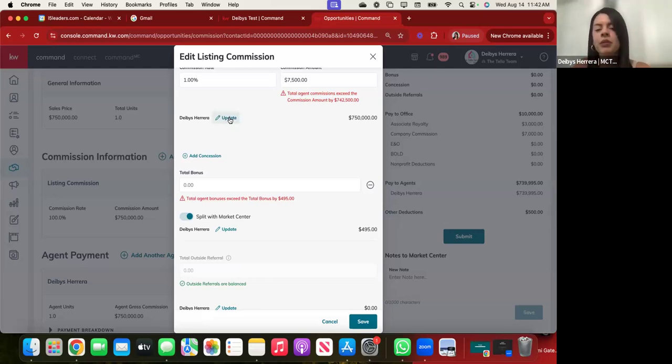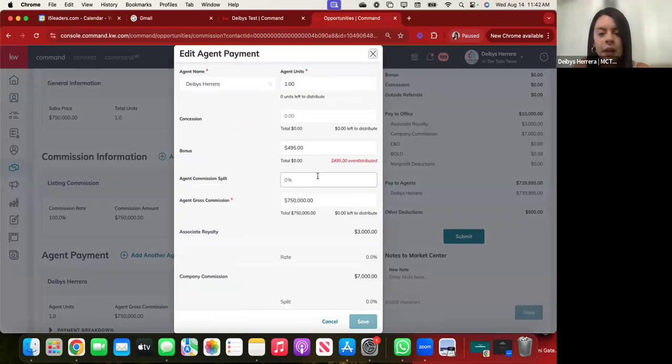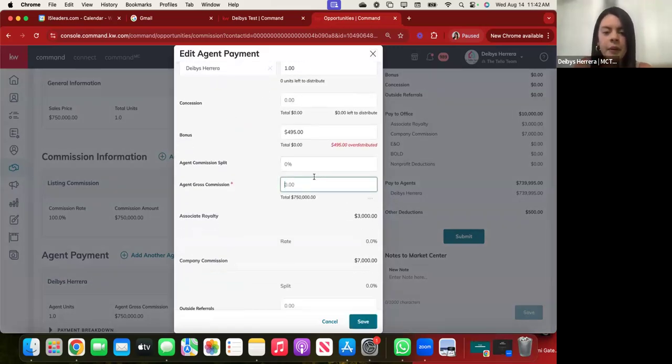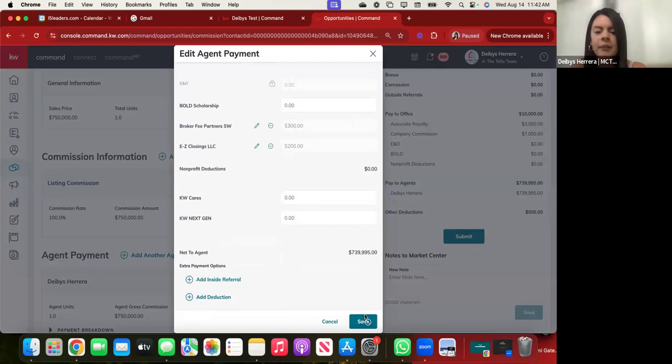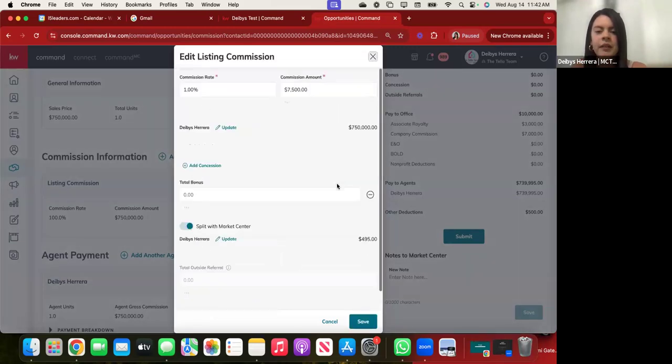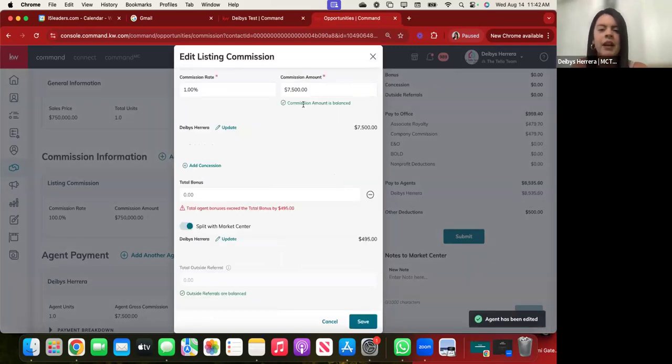So it gives me an opportunity to update it right here. I'm going to enter that dollar amount I just saw and hit save. Now you see the commission amount is balanced.